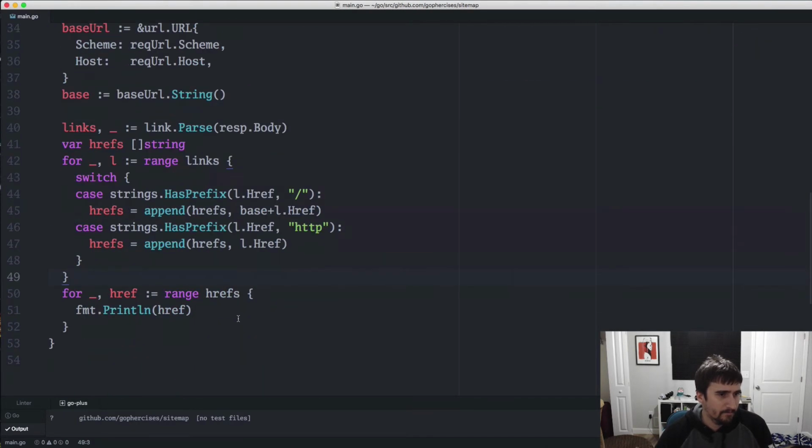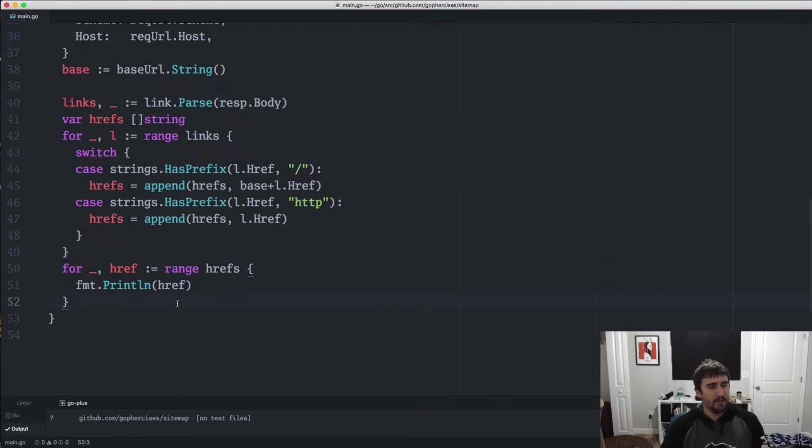Okay, I believe, yep, that's everything we need for this. So what we're going to do next, we're not going to do it in this video, but what we're going to do next is we're going to look at how to first split this code into functions. And then in the following video, we're going to look at how to filter this sort of thing. So how we can go through and filter these links to just be the ones that we actually care about.